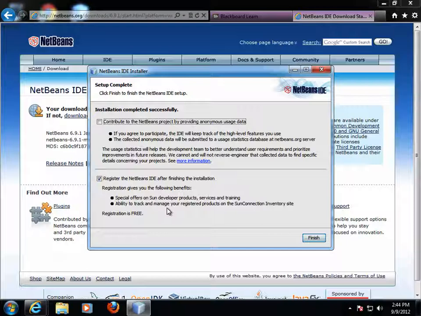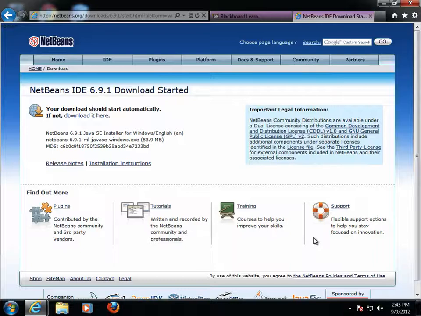Now, I have the version on my computer registered because I want to know when they come out with new versions of the NetBeans software, but that's up to you because we're only going to be using 6.9.1 during class. Once you get out of CIT 111 and CIT 130, I don't care whether you upgrade or not, but in this class, we need to use 6.9.1 until the college comes up to date. It's completely up to you whether or not you want to register. Since I've already registered, I'm going to unclick that and click Finish.